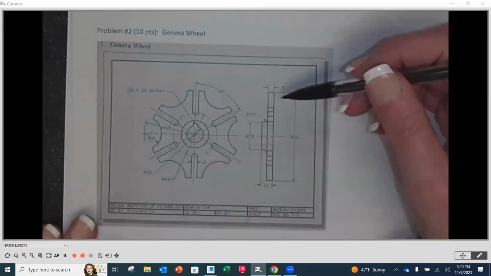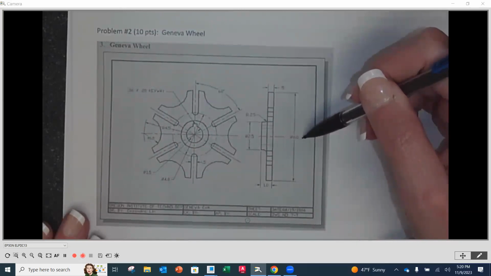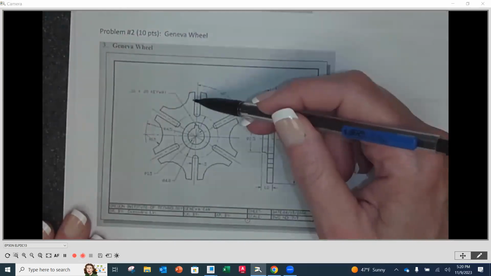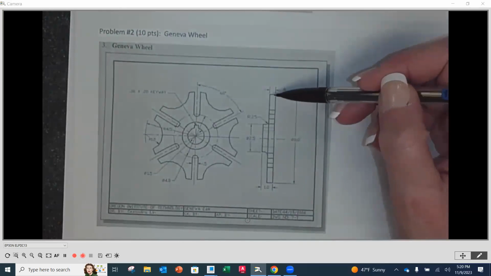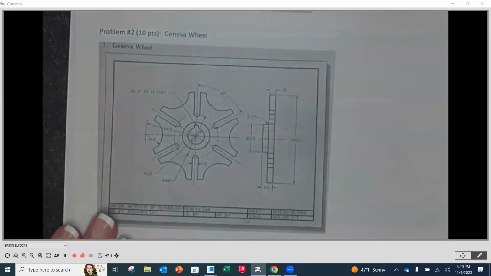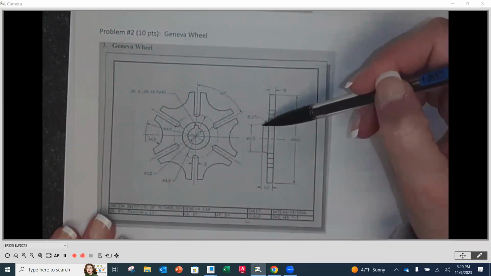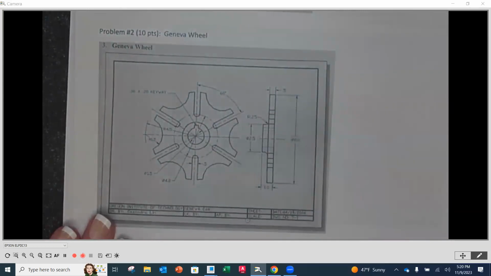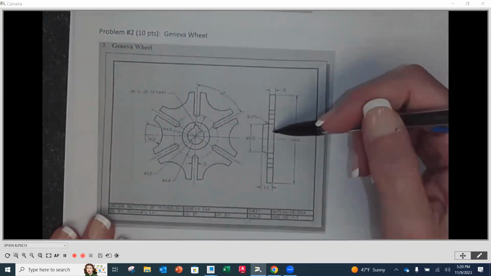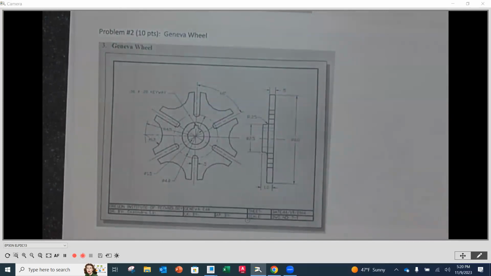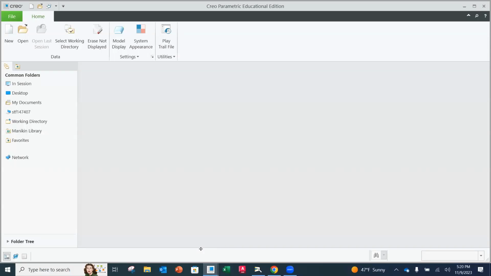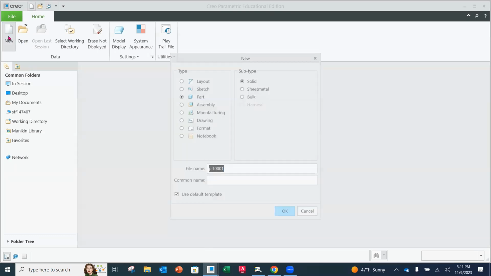Now the process we're going to take is to create an 8-inch diameter base around the outside. It's really just going to be a solid circle to start, with a thickness of a 1/2 inch. And then we're going to create the hub coming forward. After we get that in place, we're going to focus on the cutouts and using that pattern function to get those in place. So I'm going to go over to Creo, where I've got my working directory already set up, so I'm ready to start a new file.